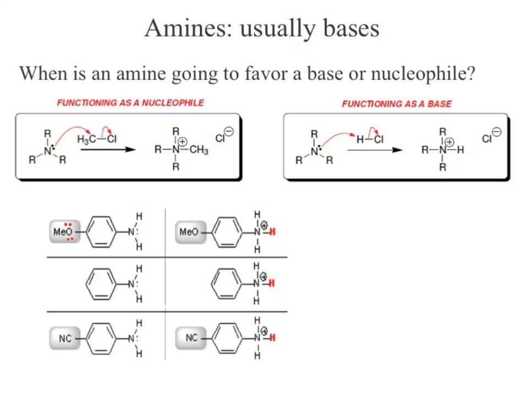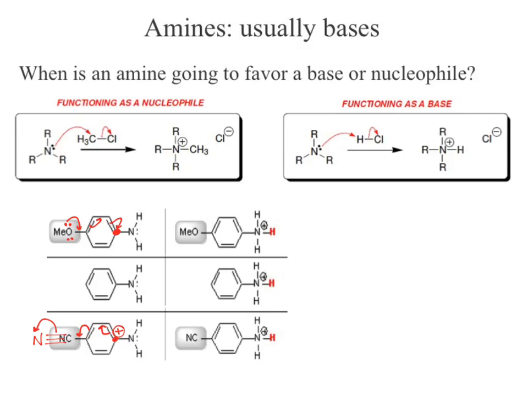Oxygen has lone pairs. Where do those electrons go? Into the ring, and they sit on what carbon? The carbon immediately attached to the nitrogen, which means that nitrogen has more electrons. Take a look at that bottom one. You draw out that Lewis structure. Where do the electrons go? What charge builds on that carbon immediately next to the nitrogen? Positive charge.